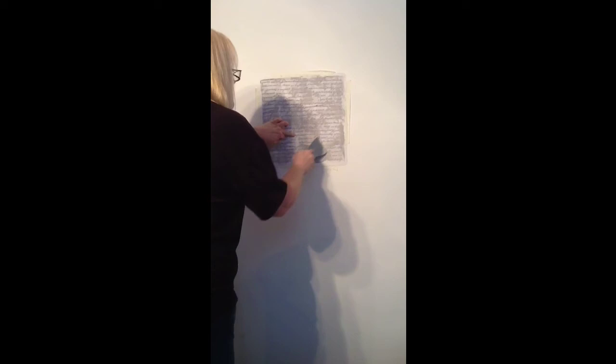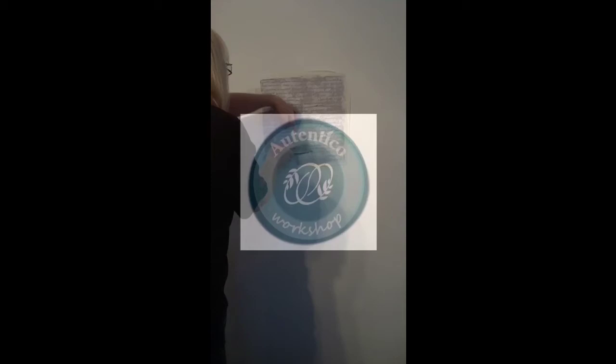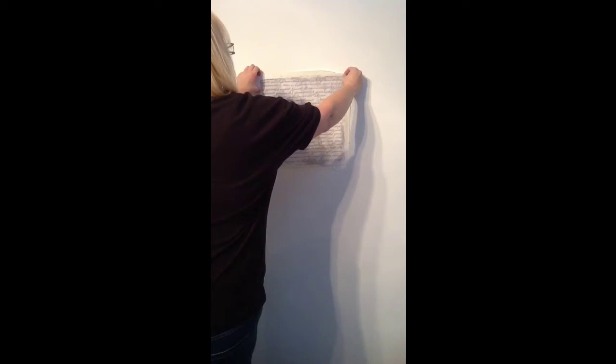And there we go. Now this is the good bit. When you remove the stencil, you have to be really careful not to move it sideways. You need to peel it away from the area, coming away from the area. And there is the finished result — ta-da! What could possibly be easier than that? Beautiful, beautiful stencils — three dimensional, in your own home.